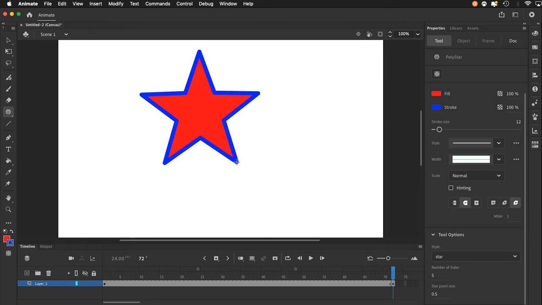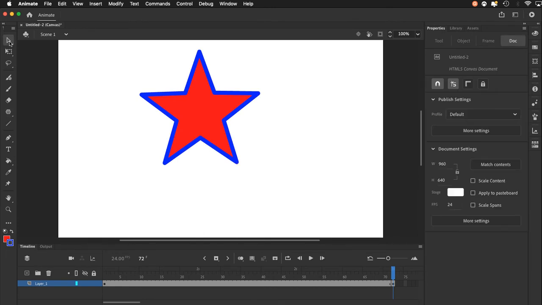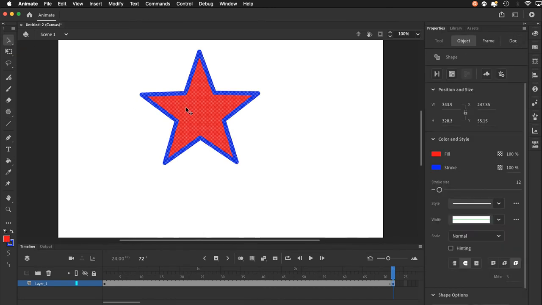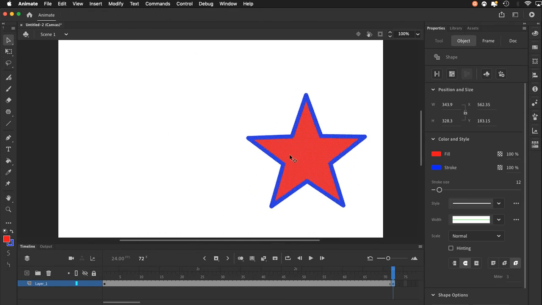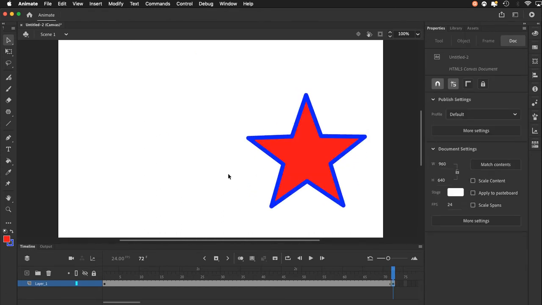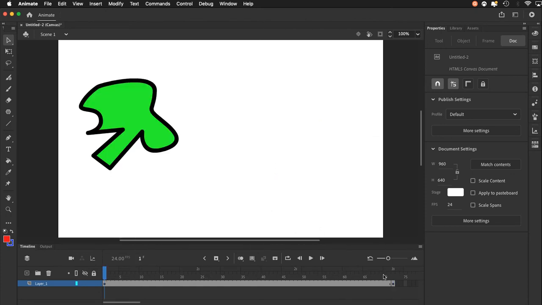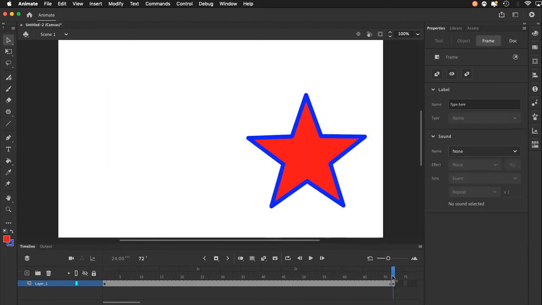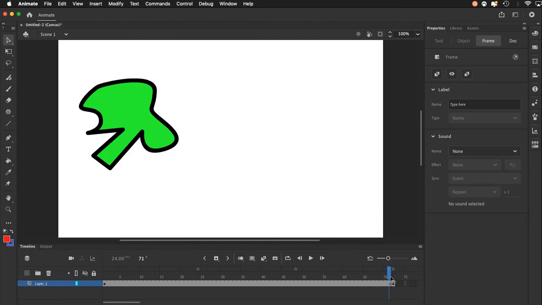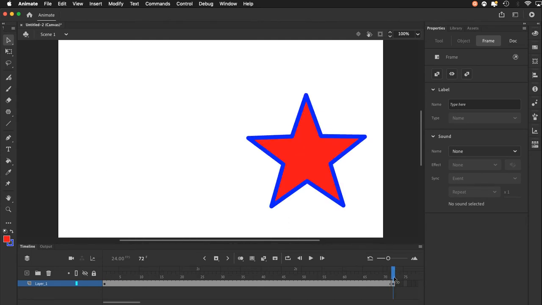I'll see about that size, and I'm just going to move it a bit. So I'll go to my selection tool, double click to select everything, and then I can click away to deselect. So now I have keyframe 1 in frame 1 and keyframe 2 in frame 72. So I want to have a smooth transition between these two items over the space of 3 seconds.